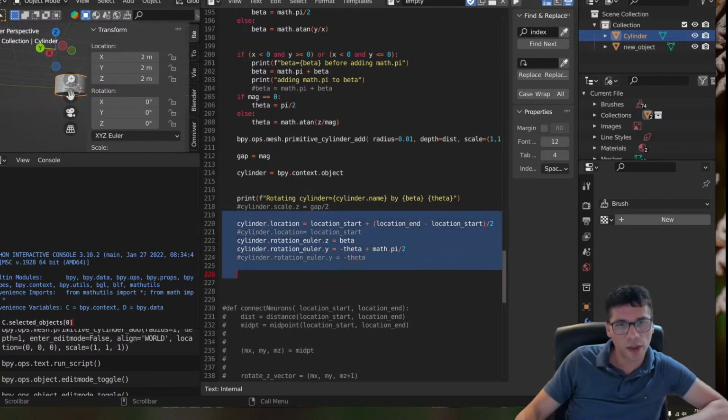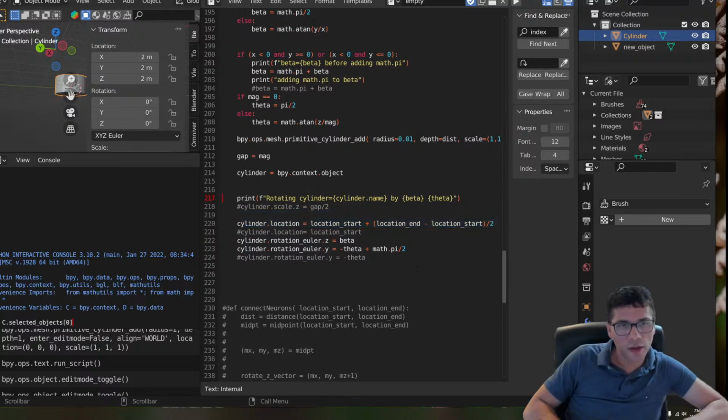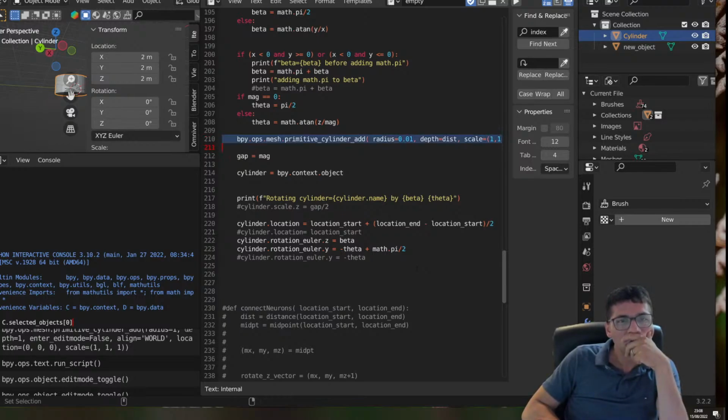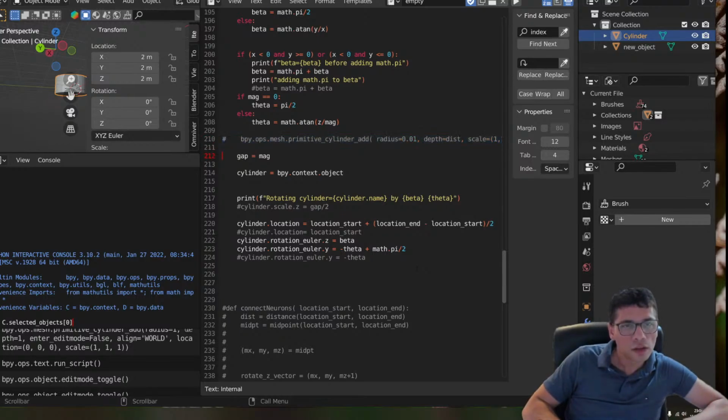So instead of creating the cylinder, I need to work out later on.